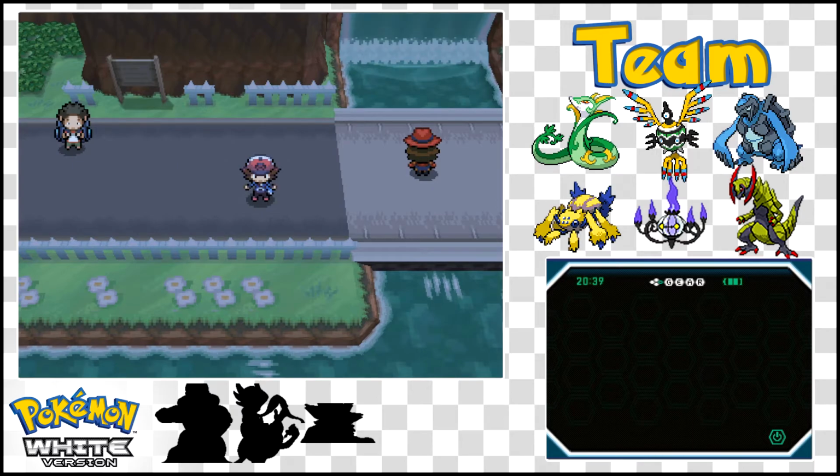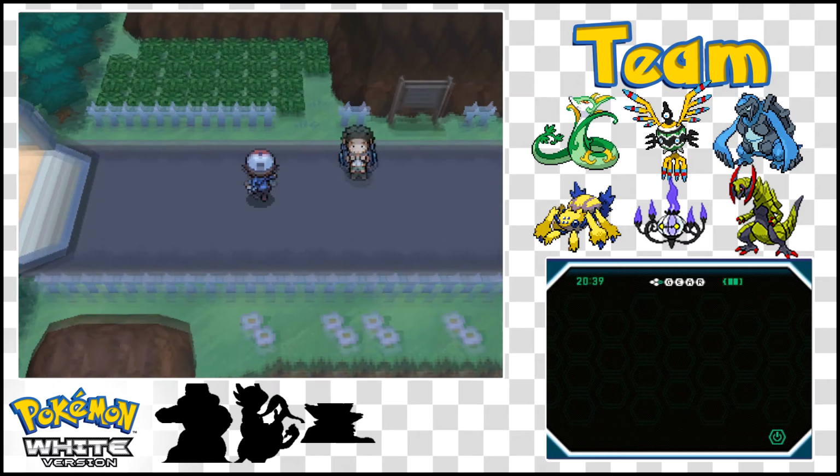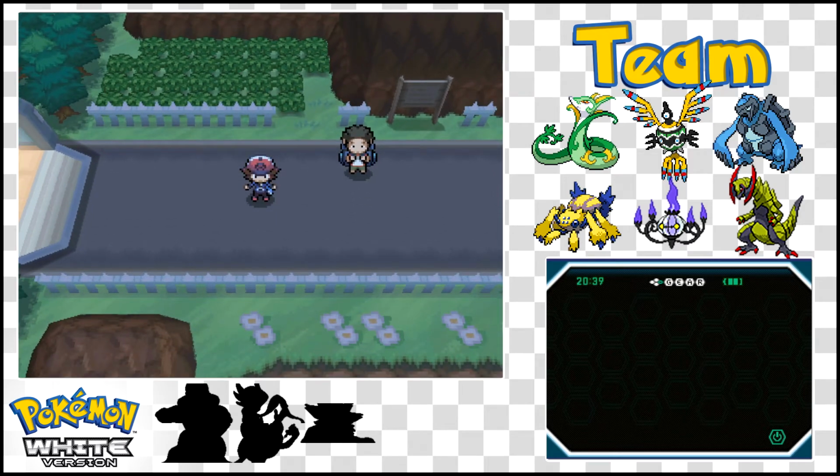Next episode, we're going to finish off Route 11, and we're going to do a couple of other things, wrap up a couple loose odds and ends before we make our final preparations to head off towards the Pokemon League, do battle with Cynthia, and call this game quits.